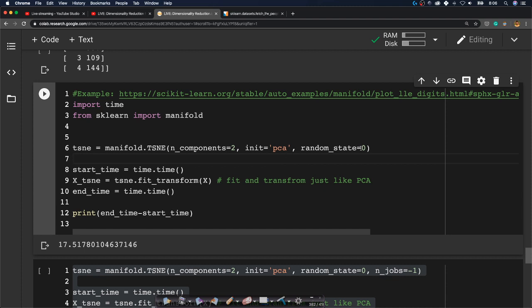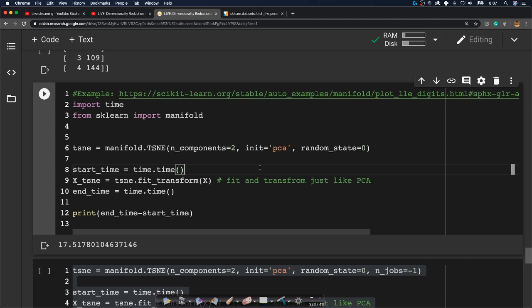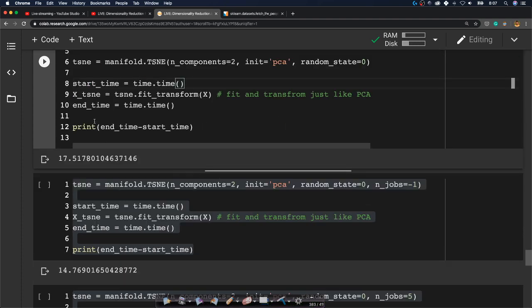Again, you can skip some of these things. Initialization equals PCA basically means, remember that t-SNE has to solve a complex optimization problem. In all optimization problems, there is something called the initial value. Again, we'll discuss this when we learn optimization algorithms. It will use the initial value after computing the PCA. Again, that's not the final value. It computes t-SNE by using PCA as the initial value in the optimization. If you know optimization, you will understand it. Otherwise, we'll discuss initial values when we go through optimization sections. We discuss that in the course videos anyway, but we'll also do it when we do code walkthroughs. Cool. I'm just running this.